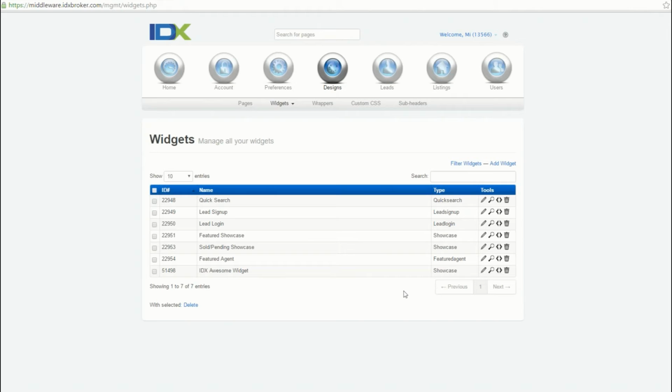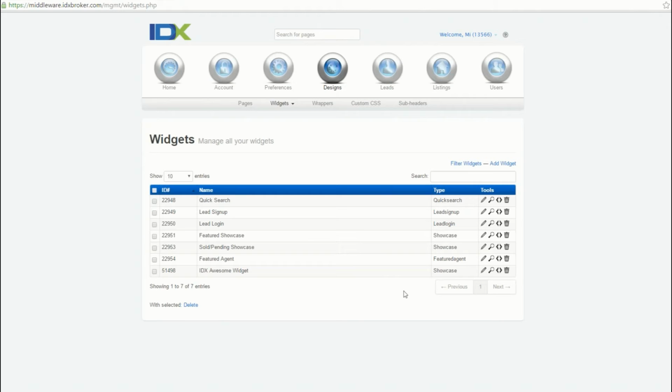So we do have a limitation from most MLS boards that allows us to only return a maximum amount of results of 500. Unfortunately, that's not a limitation that we can do anything about. When it comes to widgets, the widget that's going to get you the most results would be the showcase widget. You can do up to 100 properties. If you are needing to do more than that, then the previous suggestion would work here as well. You'd want to create multiple widgets and integrate those on the same page.